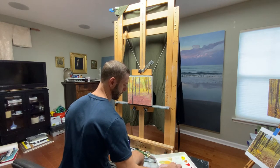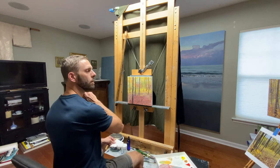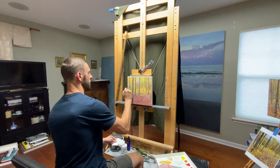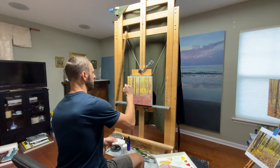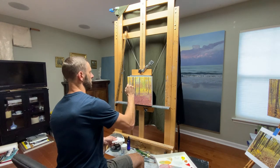Another of the characteristics of acrylic is it does dry darker in value than what you put down. So sometimes you have to be ready to adjust for that. You think you've got the value nailed, and then you go back and it looks way darker than you thought. That's another property of the acrylic. So when you figure that out, it's just something you plan for and adjust into.